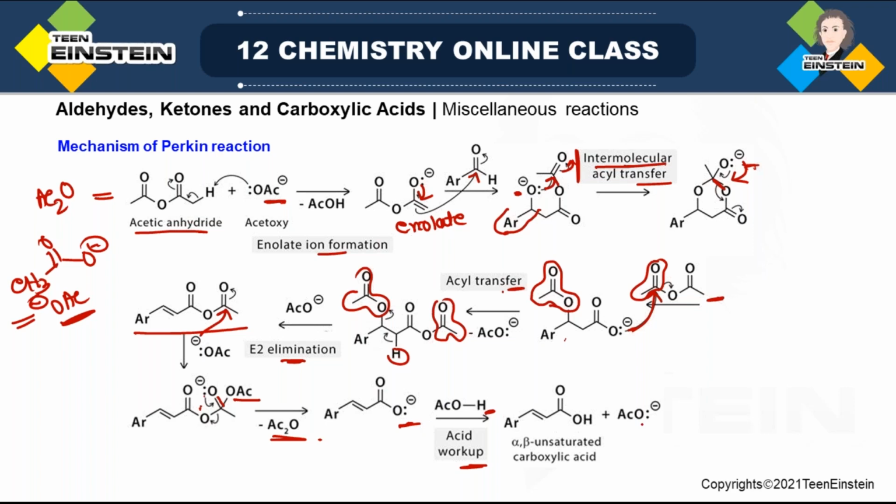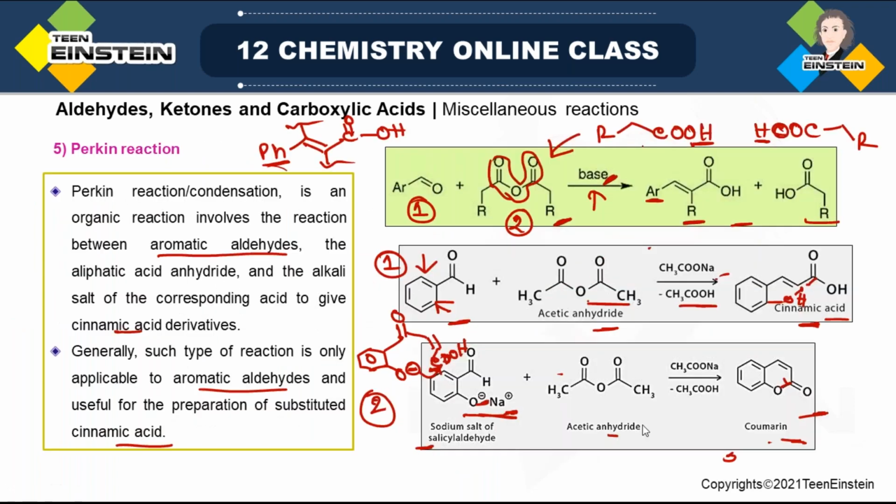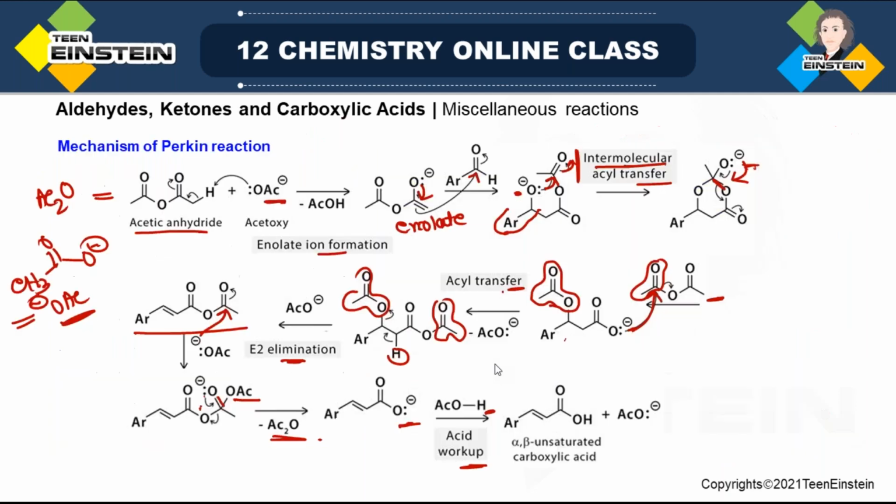So remember, if you have used simple benzaldehyde and acetic anhydride, you are getting cinnamic acid. But if you are using any other reaction partner combination, suppose instead of CH3CO-OCOCH3 you have taken an Et group in place of CH3, then you are getting another type of molecule. But that is also a cinnamic acid type of molecule. That is why we are saying the final product in general for the Perkin reaction is a cinnamic acid derivative. Cinnamic acid you obtain only when you have used PhCHO and acetic anhydride. In all other cases, it will be a cinnamic acid derivative.